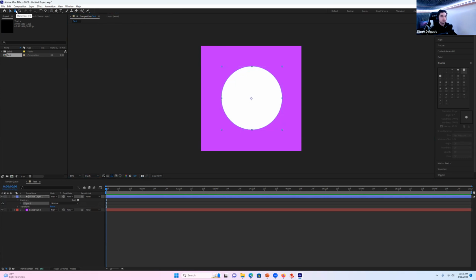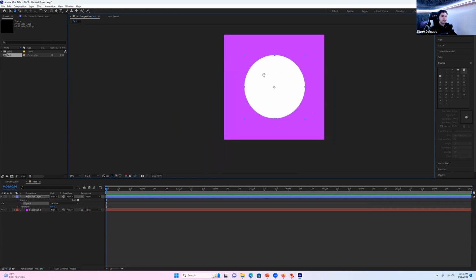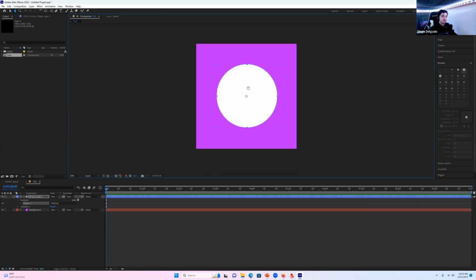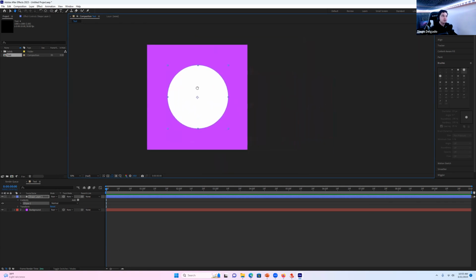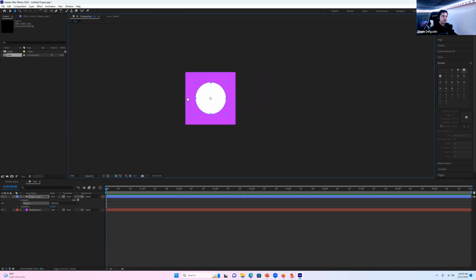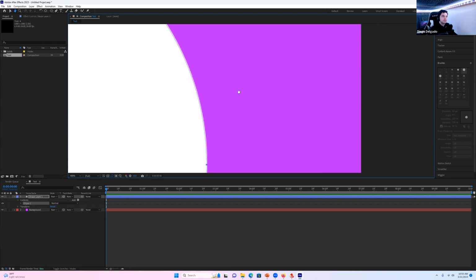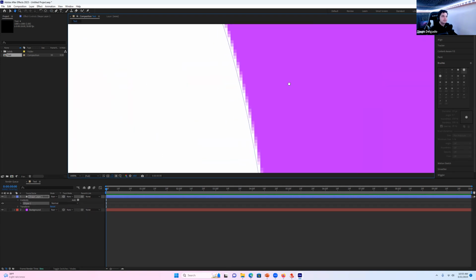So the hand tool. What is the hand tool? Use the hand tool to navigate your workspace. We're not actually moving things around. We are moving what you can imagine as the camera around. So this might not seem incredibly useful, but if you're working really up close, let's say we're really close up in here and we're working on really fine details, and you can zoom in by scrolling, by the way.